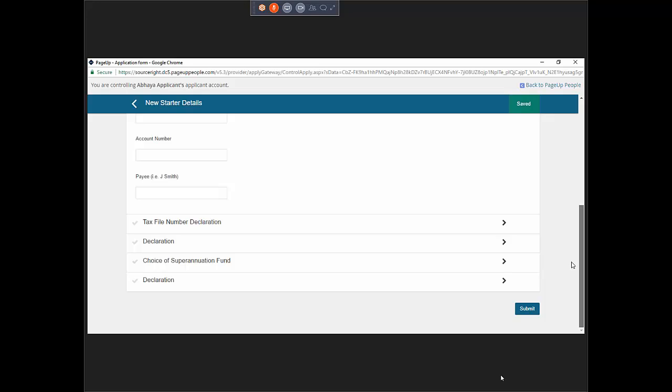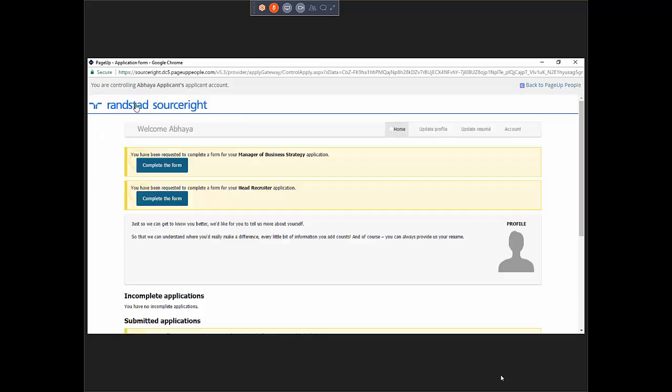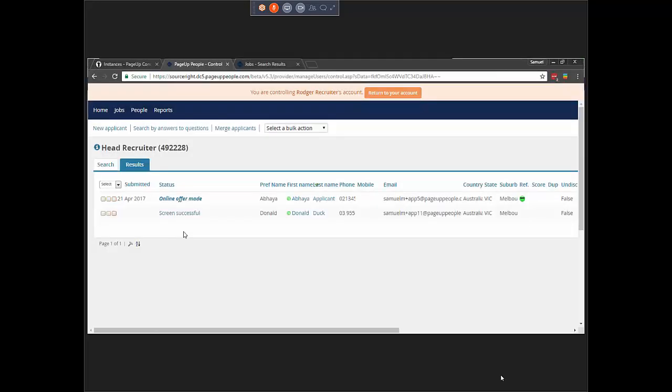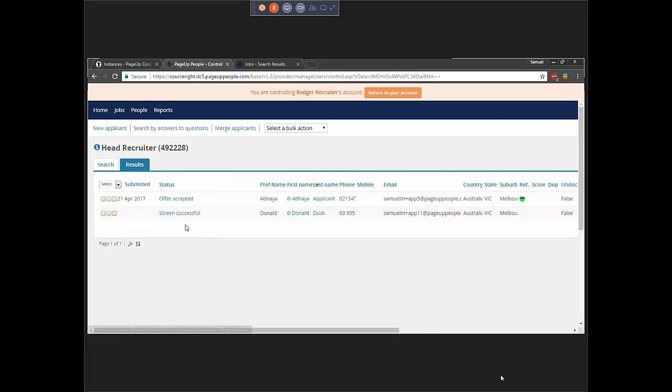And if I wasn't ready to complete all of this, I can still jump back by clicking the back button, and it will stay as a bit of a request for me to complete that form, so I can come complete it later once I have that information to go. So we'll jump out of the applicant portal now, and we'll click search again. We'll just update our dashboard.